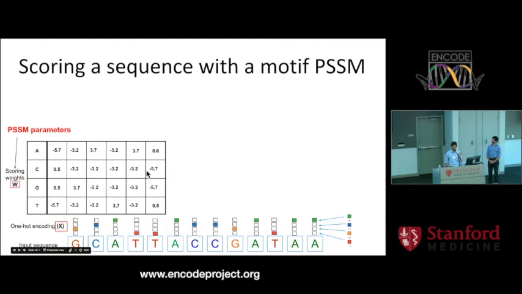How do you take a matrix and scan a sequence? I'll explain it in a way that relates to neural networks. You can take the sequence and transform it into this thing called a one-hot encoding. It's not complicated. You simply take the sequence and create four channels: A, C, G, and T. For each position, you have four channels and you simply put a one or a zero in the channel that matches the nucleotide you observe at that position. In this case, you see an A, so the green is A. That's the Xs. And now you have this position-weight matrix, the log-odds matrix. Think of these as the weights W.